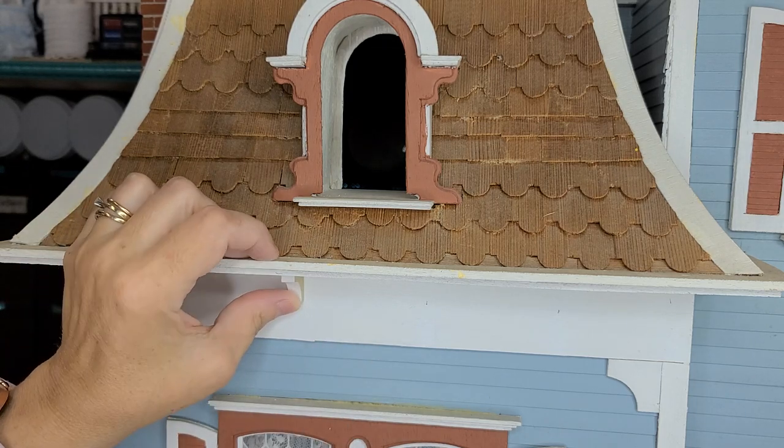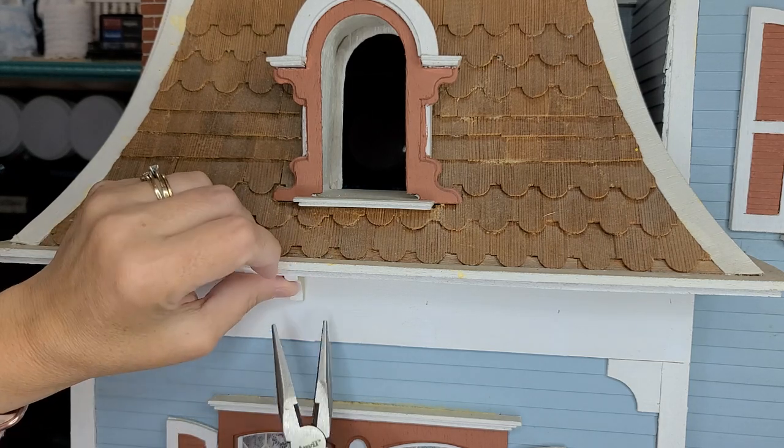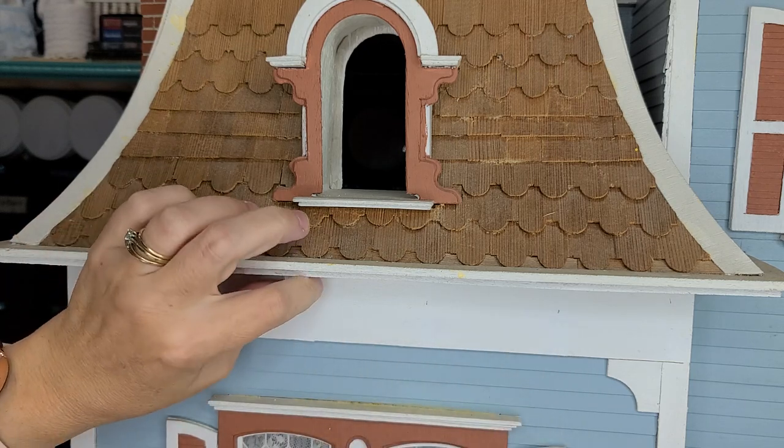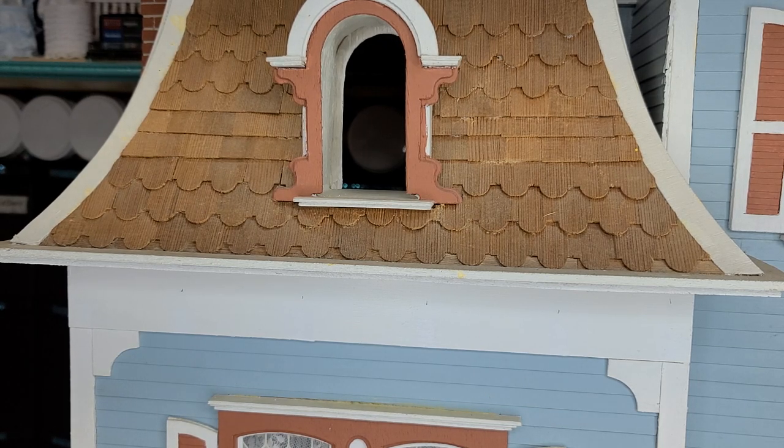I haven't completely decided other than it's going to be a haunted dollhouse. So I'm going to glue this here and the lines are marked. I didn't actually mark those lines. Whoever had the other corbels up there marked them, but they looked okay, like they were pretty much spaced. So I'll probably just leave it like that since this is going to be a haunted house. It doesn't have to be perfect.